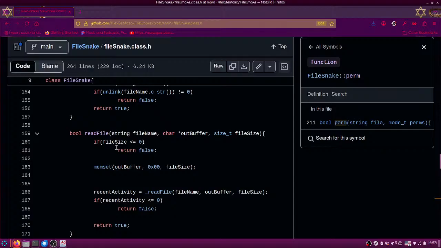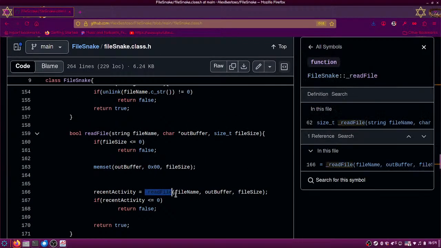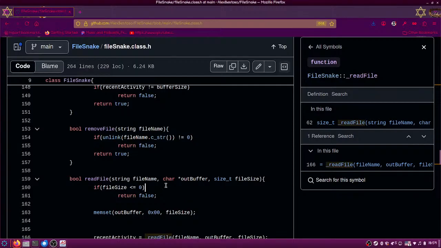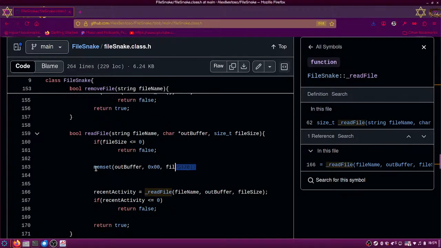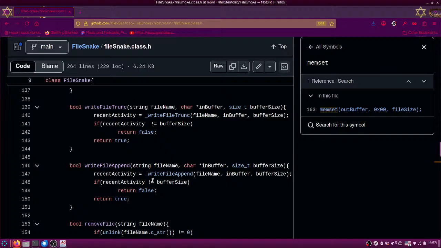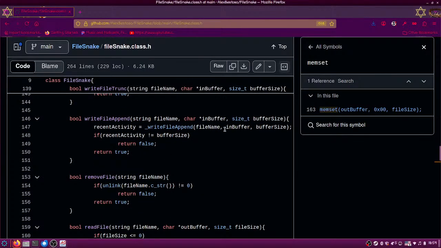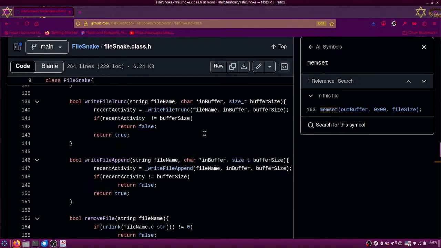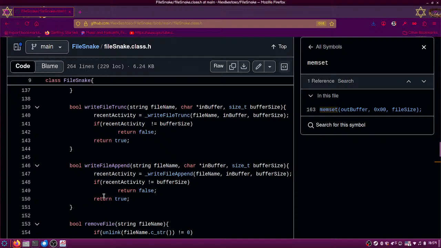Yep, listing directories. You have to know how to read from files, right? So there's this file read. You have to understand how buffers work, how arrays, element lists of things work. You have to understand how to determine the position within the file that you want to write, right?